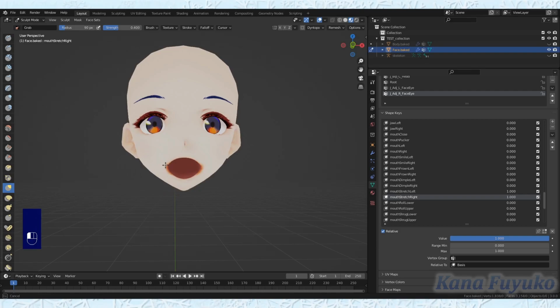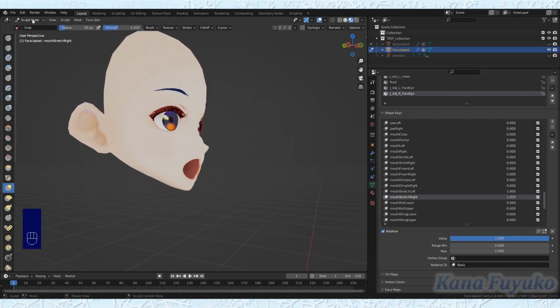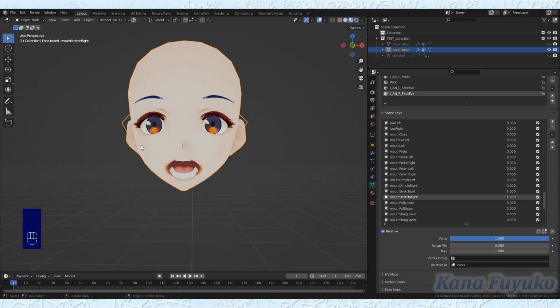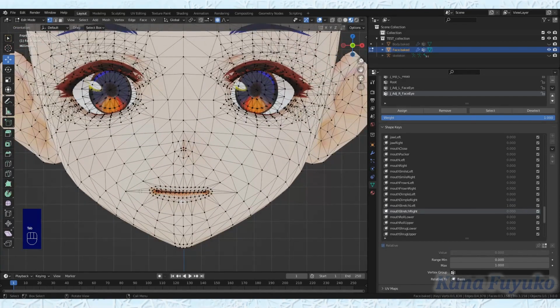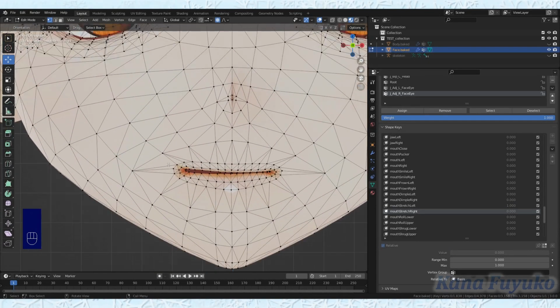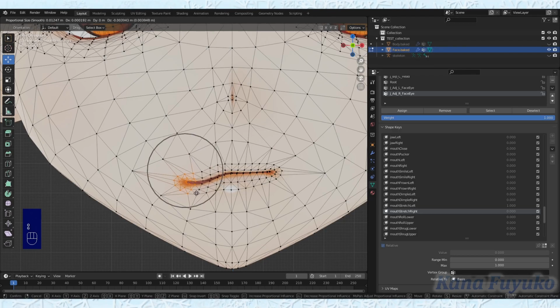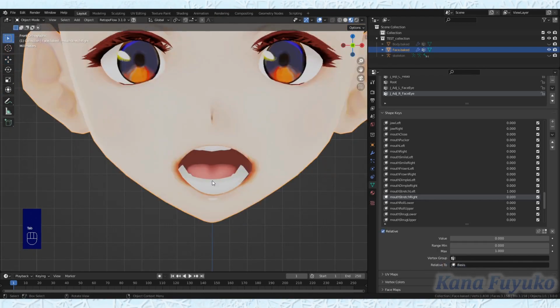But it's mainly just stretching the lip corners. It's hardly noticeable in iPhone, but usually when you open your mouth super big, you might notice it. So yeah, just like that. And by default, most people tend to have it where the lips are almost a frown, like a second frown lip basically. But that's just how I personally do it for my models. But if you prefer to have it where you make it more like a frown mouth, like the Polywink model, then that is your choice. It really depends.